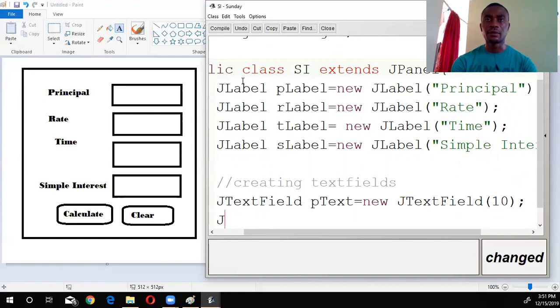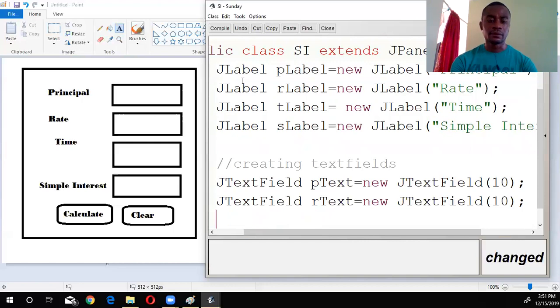We need another one for the rate: JTextField rText equal to new JTextField, that's 10. The next one for the time: JTextField tText equal to new JTextField.